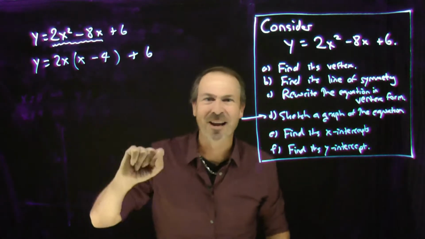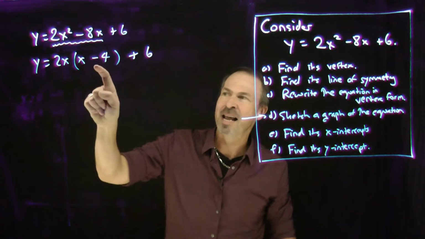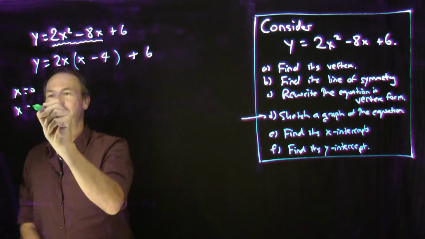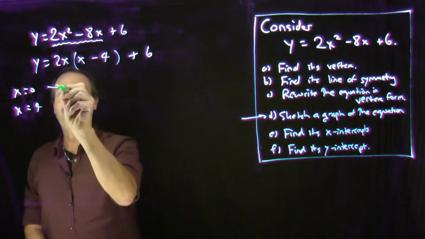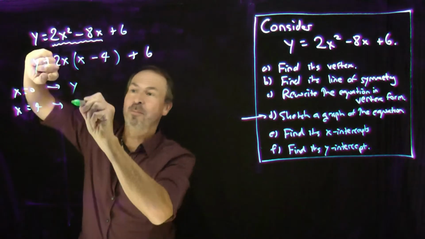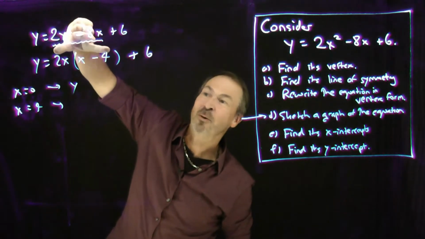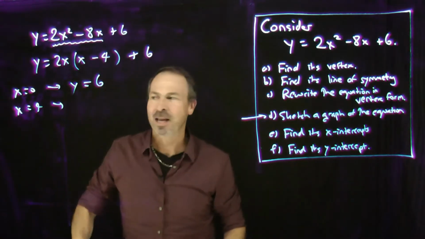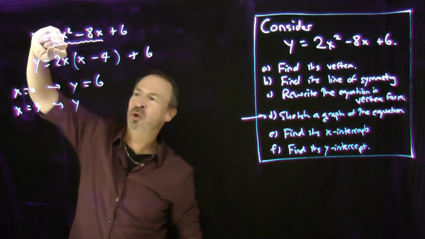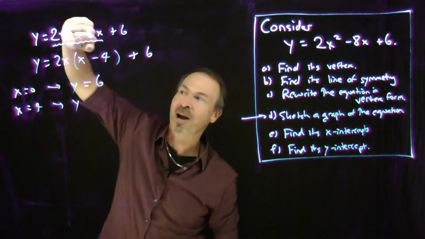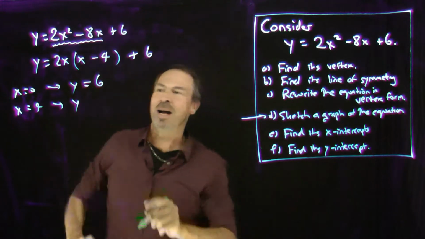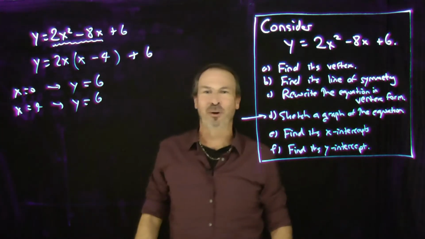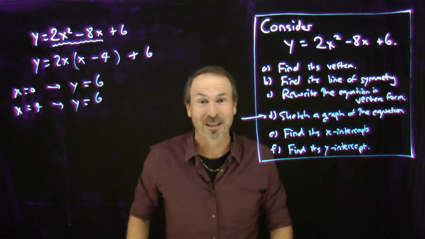All right, because when I do that, I now see that x equals 0 and x equals 4 are interesting. When x equals 0 and x equals 4, I bet something interesting is going to happen. In fact, when x is 0, y would be 2 times 0 times stuff, so all that's 0, plus 6. Y is 0 plus 6, it's 6. And when x is 4, y would be 2 times 4 times 0. Oh, all that is 0 plus 6. Y is 0 plus 6, which is 6. Bingo. I've now got two symmetrical points on a graph that I know is going to be symmetrical.